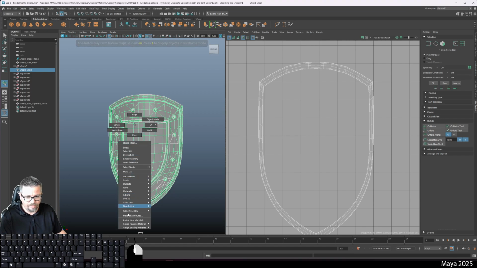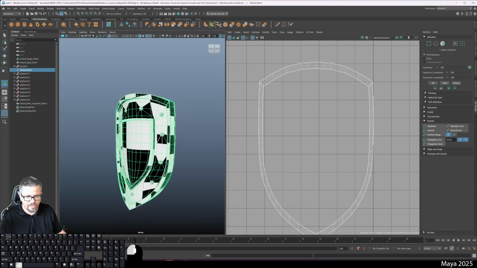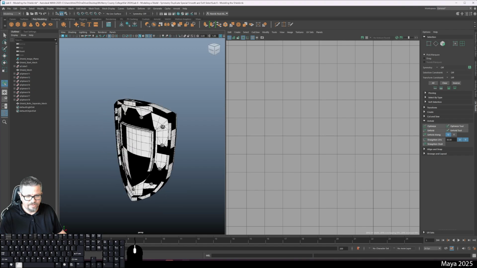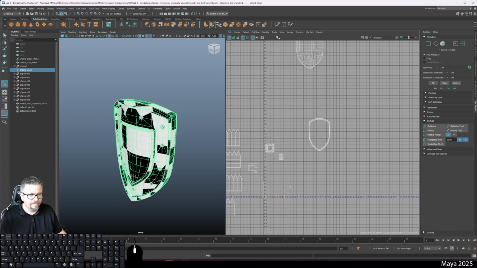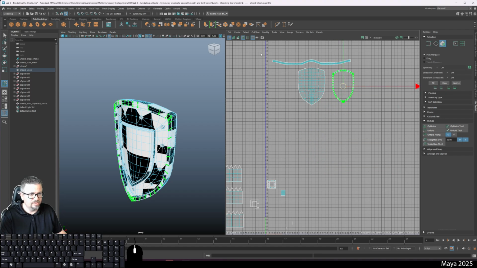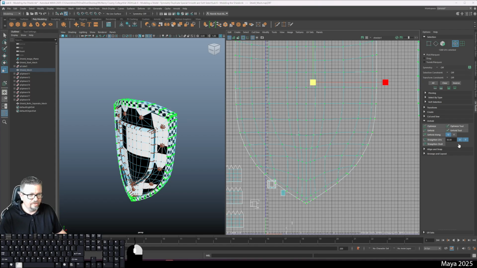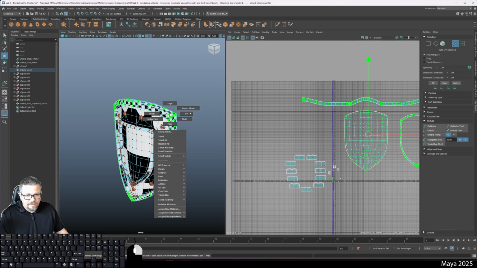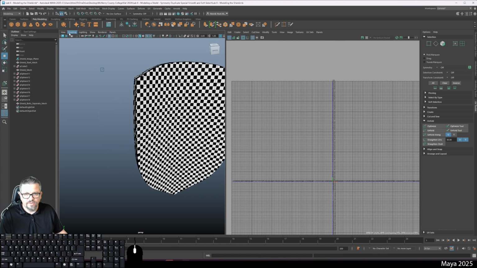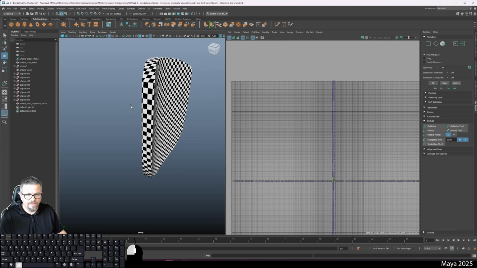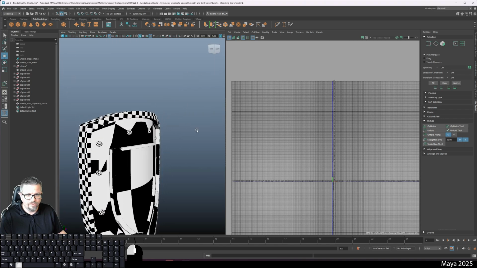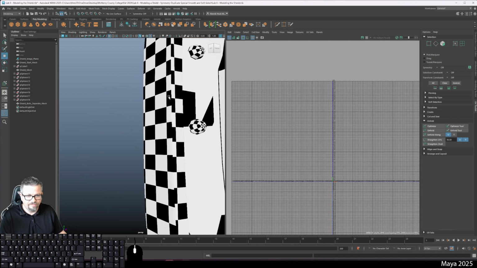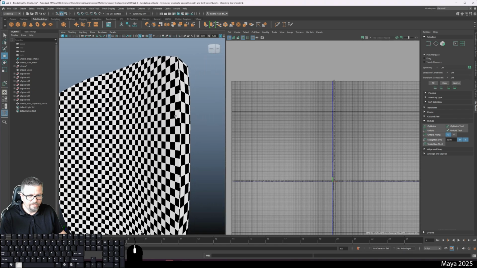I tapped 6 on my keyboard, but I'm going to do Assign Existing and Checkerboard Lambert Material. And you'll see where I'm starting to get some of these checkers. Now when I'm doing this, I always like to start with these to be pretty large, so I can get a better understanding of what they look like, right? And how my squares are looking. So I'll turn off shading, wireframe on shaded, and you can see that these squares are all looking pretty good. You'll see where you have your seams right here and right here on the back.